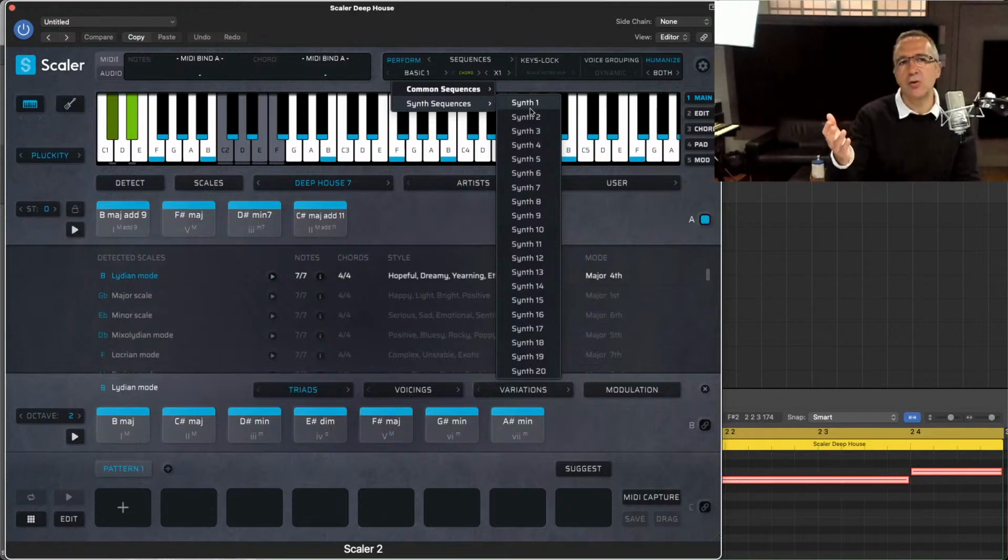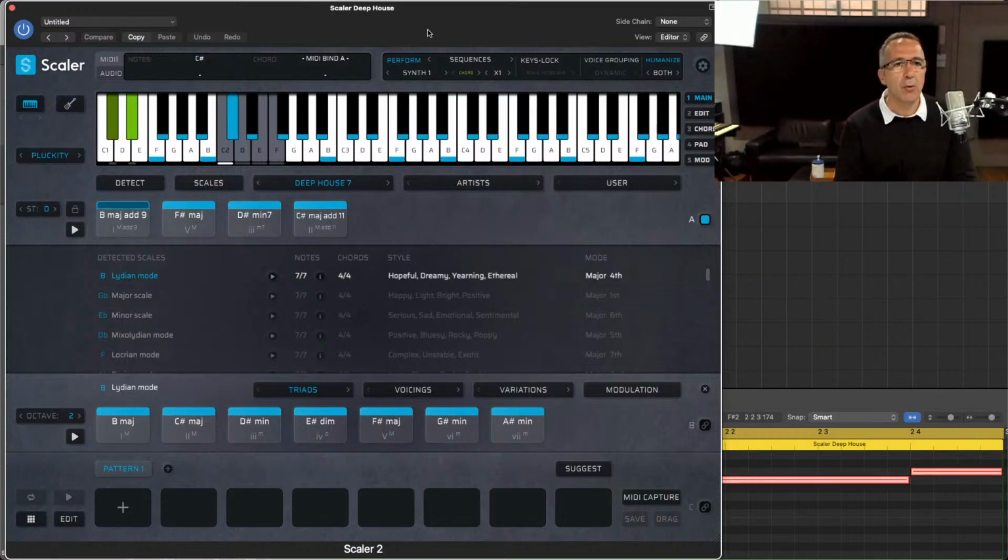Now, we could, for example, use the excellent Arturia V collection and use all those excellent analog synths, or VA, virtual analog synths. So yeah, now if I put on one of those sequences, you can see.